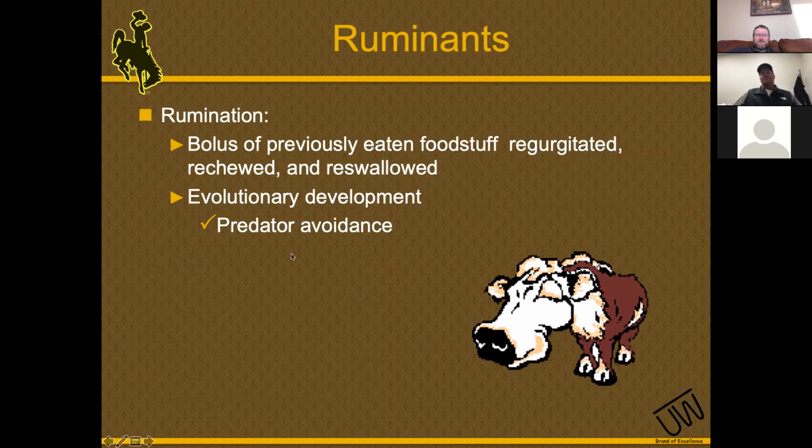The reason, I mean, it's speculation, right? But the reason evolutionarily animals evolved the way they did, ruminant animals are designed to eat a large quantity of food very fast. And so you think about elk and deer, like when you go hunting in the early morning, late at night, because that's when they're out. So cows are similar from an evolution standpoint, that they go out, eat a whole bunch of food, and then it allows them to go back into the trees, lay down, and then they can chew that cud all day, break it down, and allow for digestion. So that allows them to avoid predators during the daytime and rest and chew their food during the day.